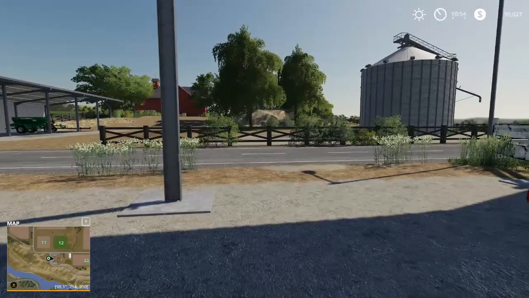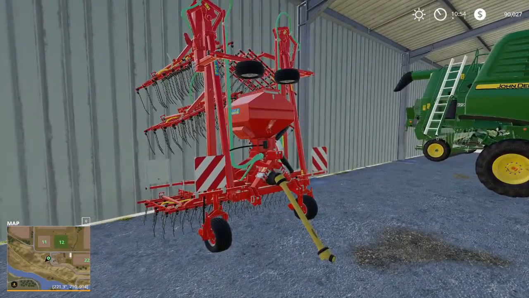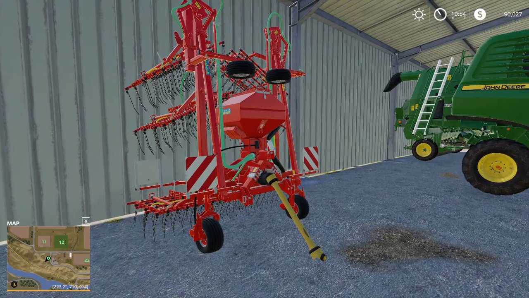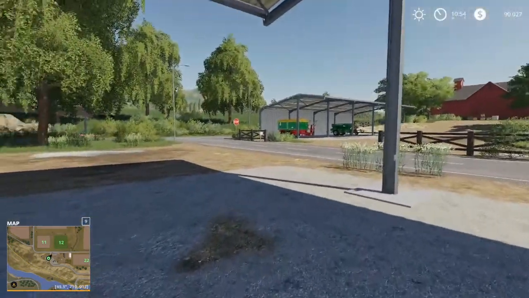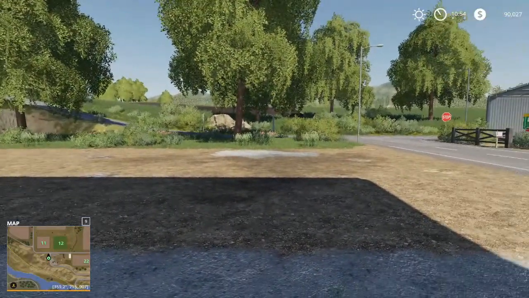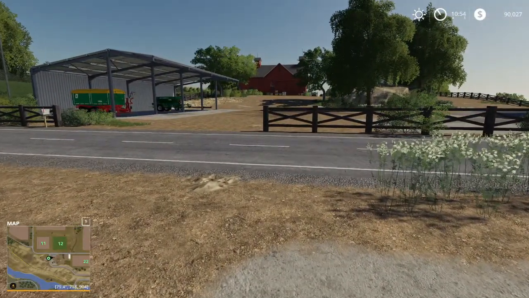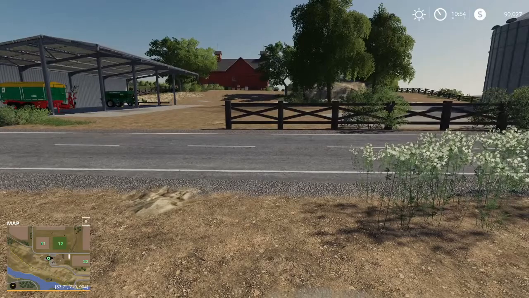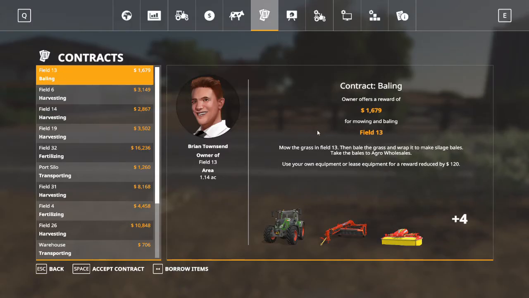But while I was planting them and finishing that up, I did realize that we were missing a piece of equipment, and that was going to be a weeder. We're going to need to get some weeds out of here, and that, you will note, is why our money has gone down just a little bit. So we are at $90,027, which means we need to stop spending money and start earning some, and I think the best way to do that is to look and see what we've got out there for contracts.